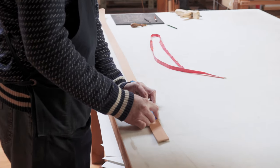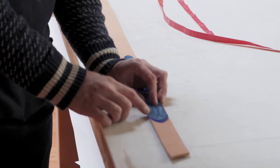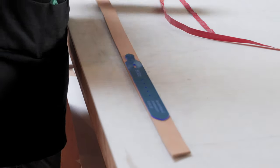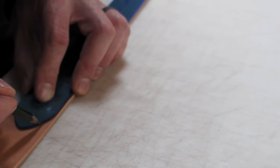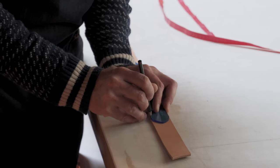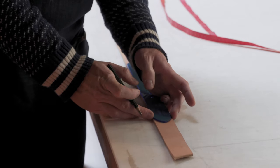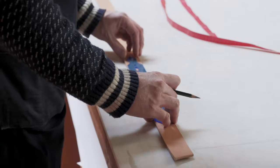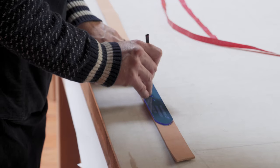And you'll notice on this template, it's slightly smaller than 1.5 inches width. And the reason for that is when you trace your pattern on, it fits a 1.5 inch belt. You can just roll right around and have a smooth transition. If it was the actual width of the belt, you'd end up with little corners here. So we've made that a little bit smaller than the belt width on purpose. And so we can mark our middle hole here.